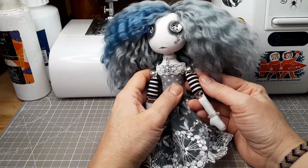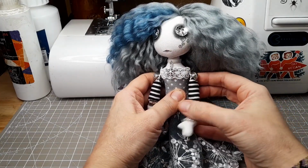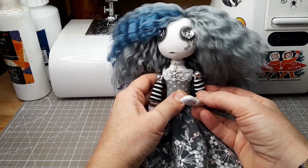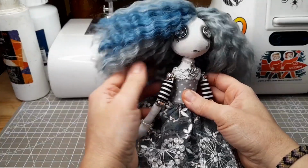So I've been working on this doll over the last 3 days, and overall I'm really pleased with how she's come out. As you can see, the shoulder joints have got a lot more movement. There's a lot more freedom there than I got with the button joints.